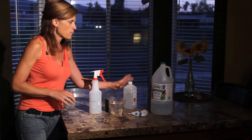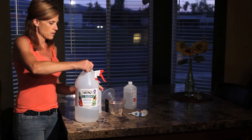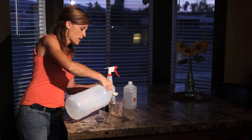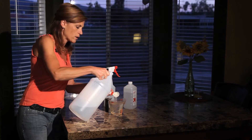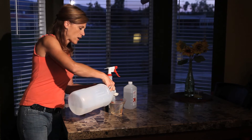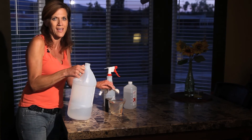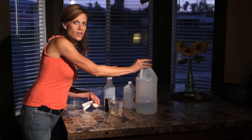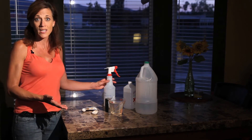So I've got that in my measuring cup. Next, I'm going to add a couple tablespoons of vinegar. Now, the vinegar makes it smell a little bit funky, but you can also add some essential oil if you want to your glass cleaner. I'm not going to add any today, but there's all kinds of wonderful smelling essential oils out there on the market. Lemon is really nice to put in the glass cleaner, or lavender — whatever essential oil you happen to like. So that's pretty much the recipe.